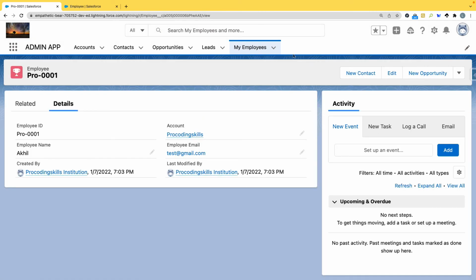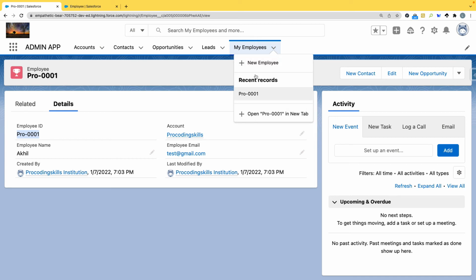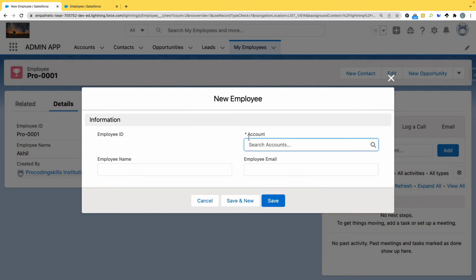Now I should be knowing the time log of an employee. Time log, okay? At what time he is working. Well, for now, we don't want to make it complex. Let it be. We have this one. Let me create a new one. Now you can see employee number Pro001, right? Let me create a new employee.